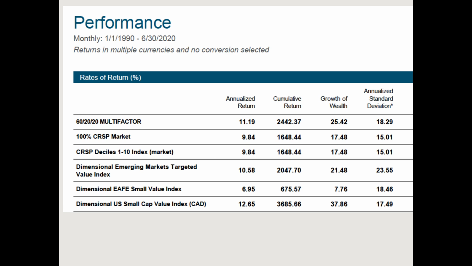So what we're going to talk about with these factors is the very long-term factors. They don't always show up over short time periods like 1 year, 5 years, 10 years. But if you use these for very long-term investing, 15, 20 years especially, you have a very high probability of outperforming when you use these factors.